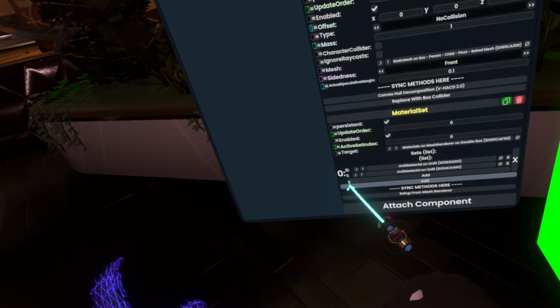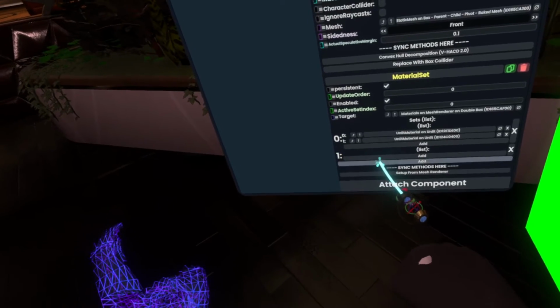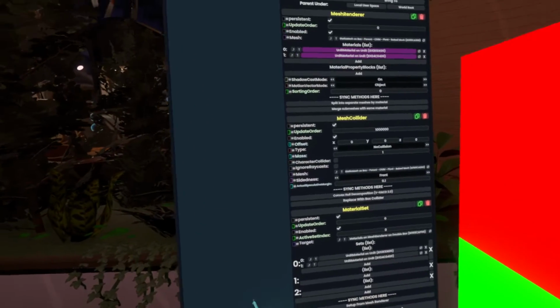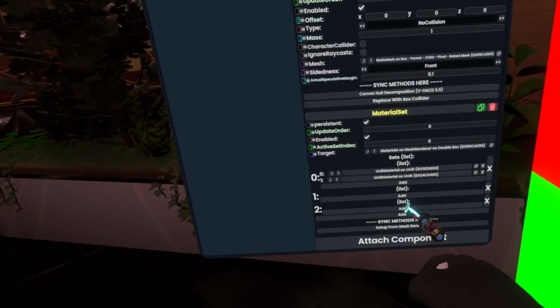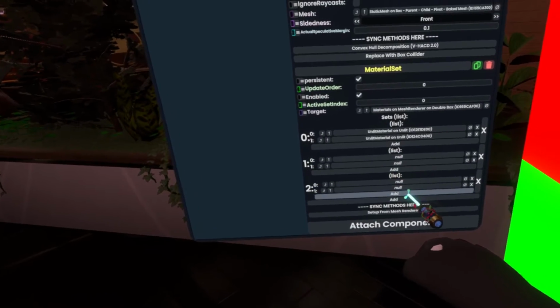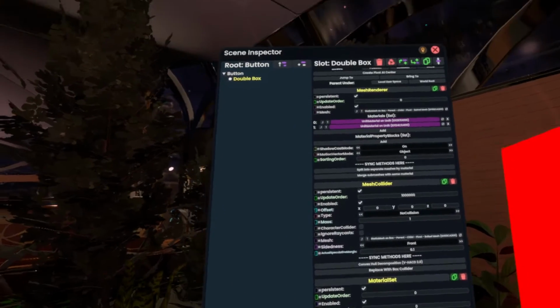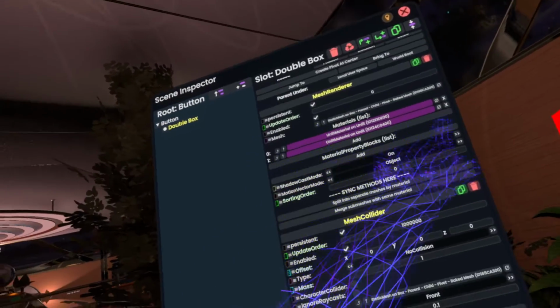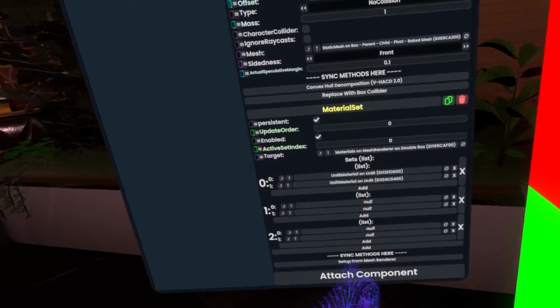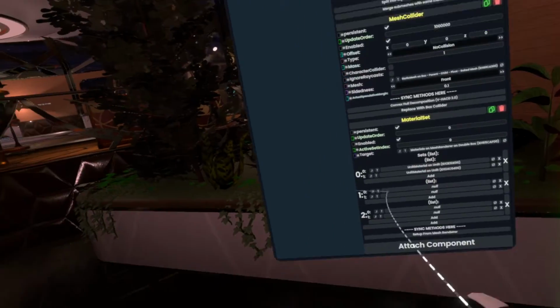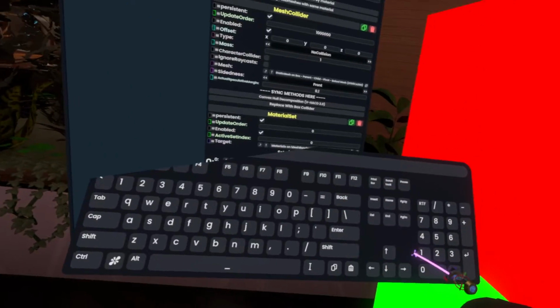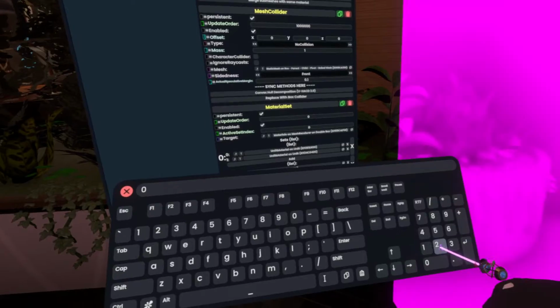If you press this button down here to click Add, we can add another one. And if we click it again, we can add another one. Now, both of these sets here, set 1 and set 2, currently have no materials, so let's just add some. All right. So, if you look up at our mesh renderer, it's already actually being driven because we clicked the button Set Up from Mesh Renderer, which automatically just set this drive up for us. The way that we now control whether it's 0, 1, or 2 is we simply change the active set index here to 0, 1, or 2.